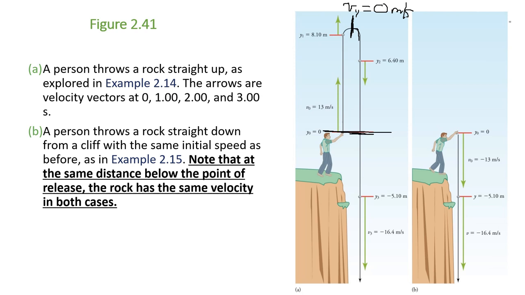If the initial velocity is 13 meters per second and there is no air resistance, that means when it reaches here, right back to where you threw it, again, it is going 13 meters per second, but downward. So it's really negative because it's going downward. Now this is handy, and it's because of symmetry, because the displacement up and displacement down are equal.